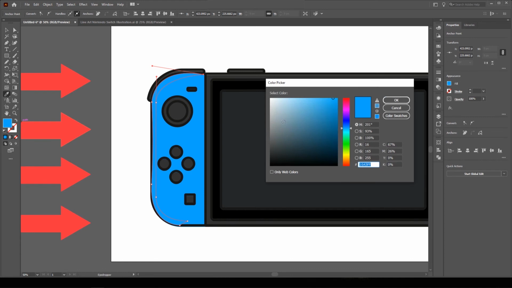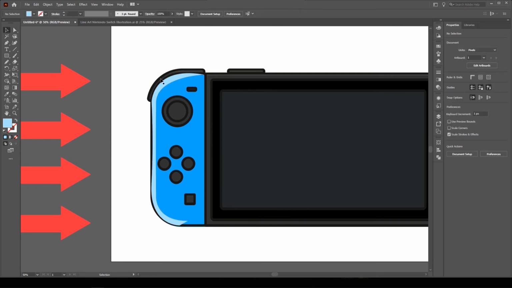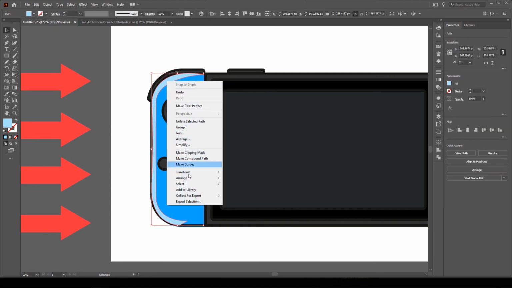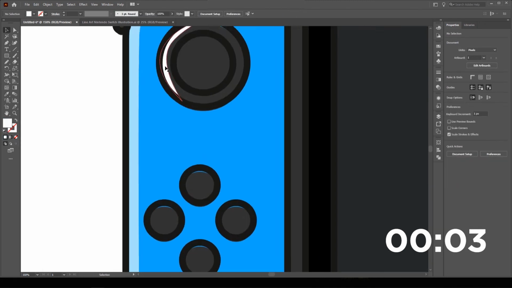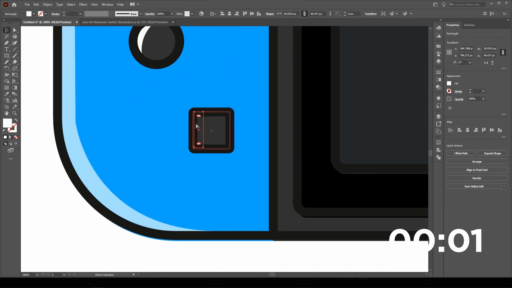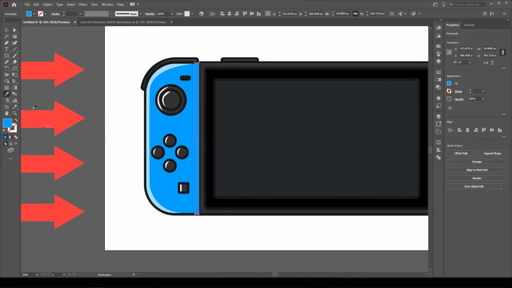Give it a lighter tone of the same color and send it between the stroke and shape by right click, arrange, send backward, or note down this shortcut. Press it a bunch of times until it's behind the stroke. For shadows, it's a similar process. This time I will just create the dark shady tones of the same color.